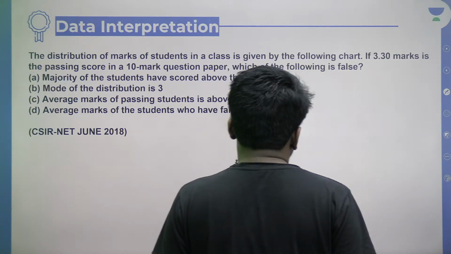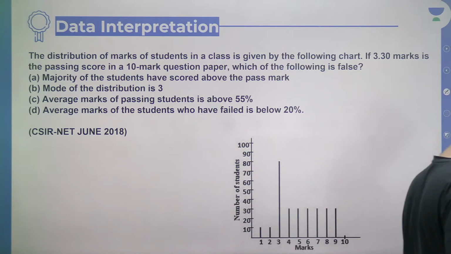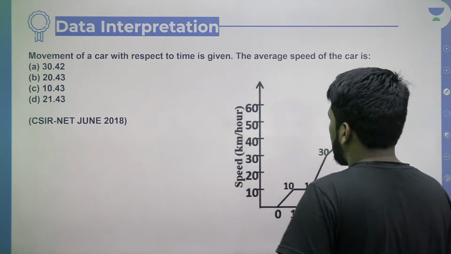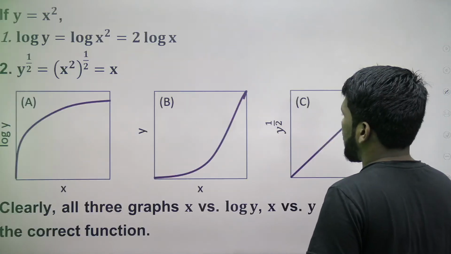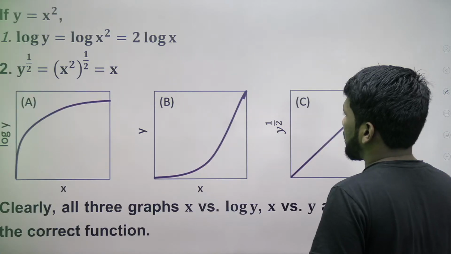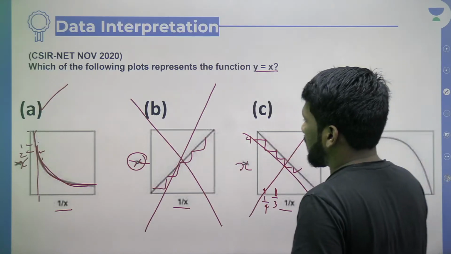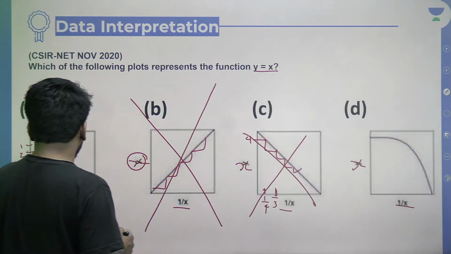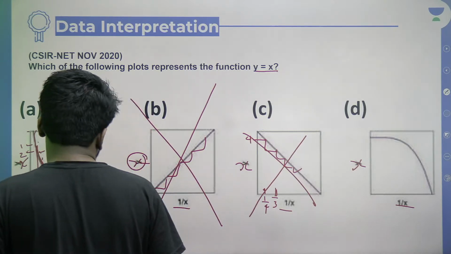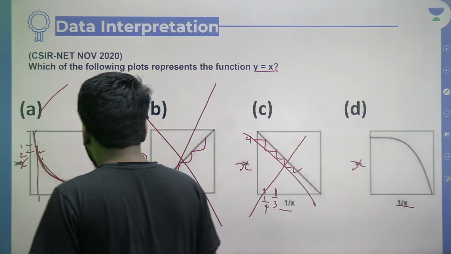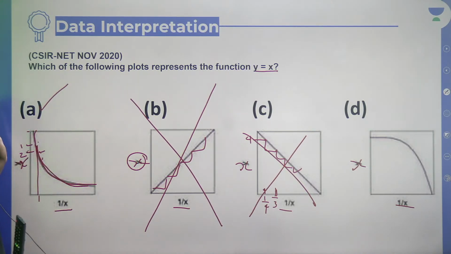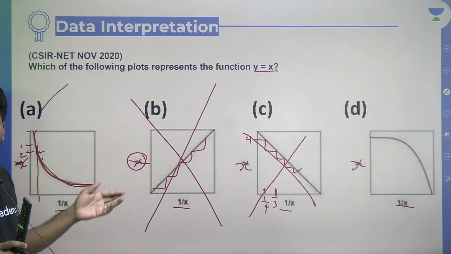Try this question, June 2018 problem. Pushpendra, the first option was, actually one thing you can do is invert the axis and check also. The main problem here is they have given a 1 by x graph. If it was an x, 1 by x graph, it would have been easier to analyze. This is a 1 by x graph, and the simple idea to eliminate options is: when 1 by x is very large, x should be very small.